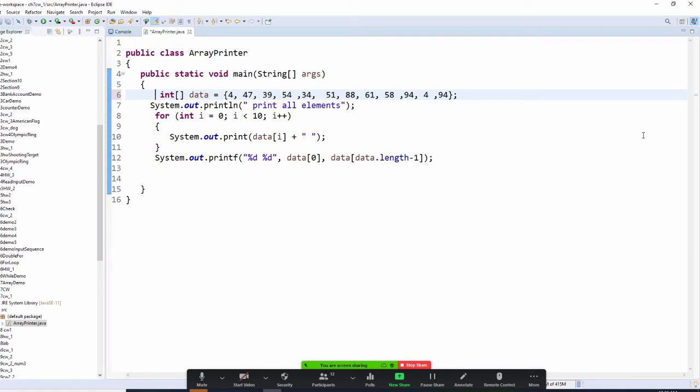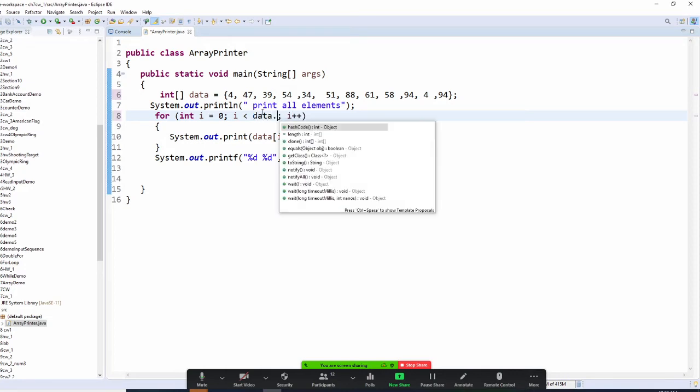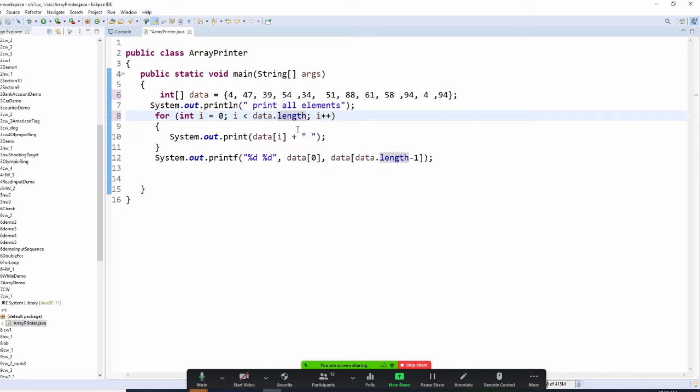All right. So print of element still from here right now. We want to print this, and also I wanted to change this. Instead of 10, I'm going to write data.length.